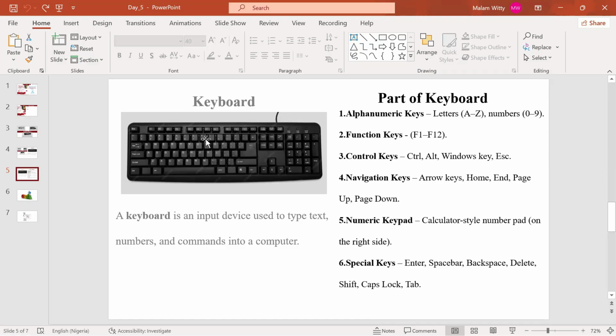Editable, right? So in summary, this numeric keypad is sometimes used as a calculator-style number pad. You will see them separated on the right side. Although this is not actually used now because present keyboards have just num lock at the top of the alphanumeric keypads.